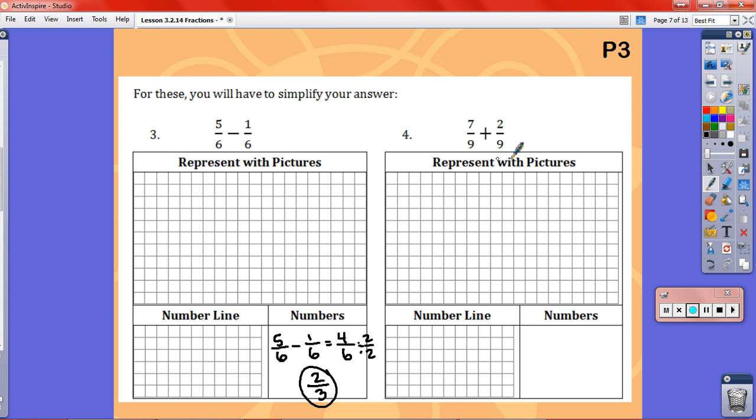Now this one was supposed to be subtraction, but since when I subtract I get 5/9, which I can't simplify anyway, might as well do the addition because we actually get something interesting. We get 7 and 2 is 9, and 9 out of 9 is a whole, because if I have 9 spaces and I fill all 9 of them in, then the whole thing is filled in. So I get 1.